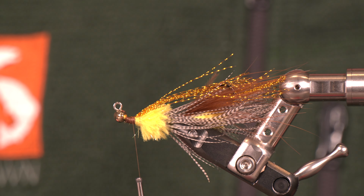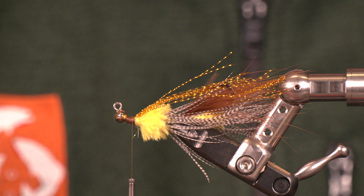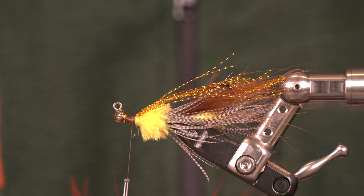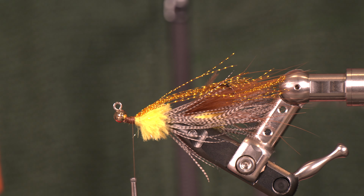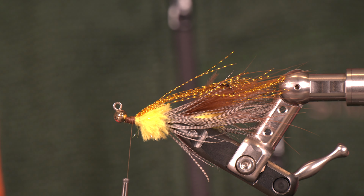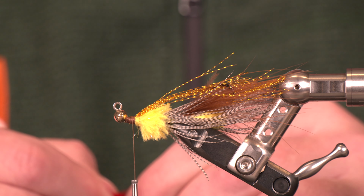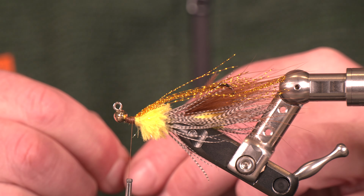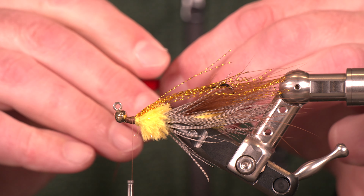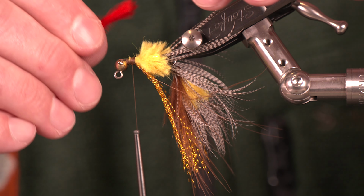All right, so now we've got one last pintail feather and then that marabou on top again, but we want to add a little hot spot, if you will, and we're going to do that in the form of some bright red gills. So this is another Fish Hunter Spey marabou feather. This time, however, we are using some hot red. Any red will do. Just get a nice little bit here, and we don't need a bunch for this, so I'm going to go ahead and pinch off the tips, and then I can just directly tie in to the length I want for these gills, which is minimal to say the least.